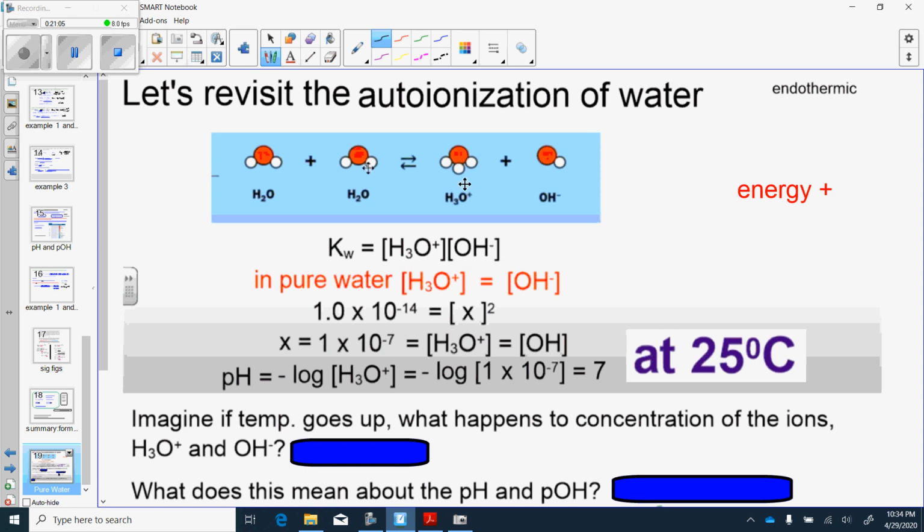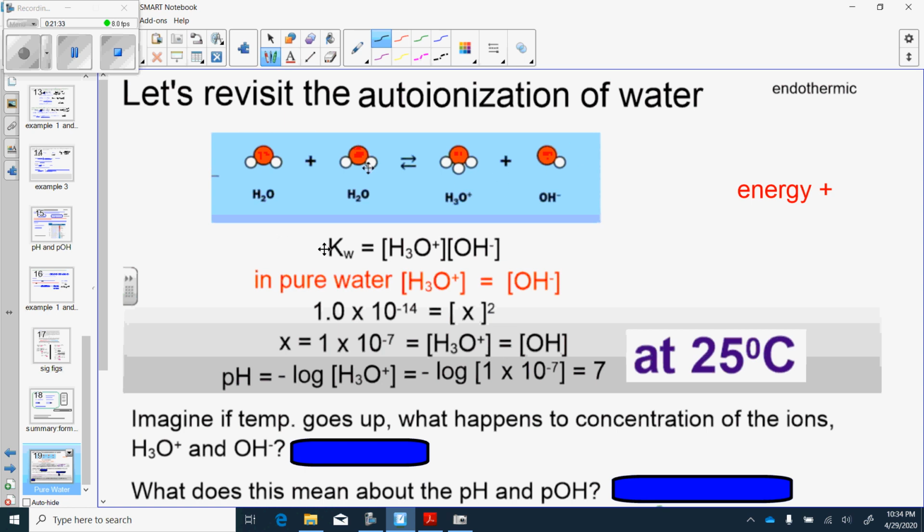This becomes H+ or H3O+, hydronium ion, and this becomes OH negative. We know that the relationship between these things dictates if we have a neutral solution, a basic solution, or an acidic solution. When these guys are equal in amounts, we're neutral. When we have more H positives, this guy drops, so we're acidic. If we have more OH negatives, this guy drops, so we're basic.